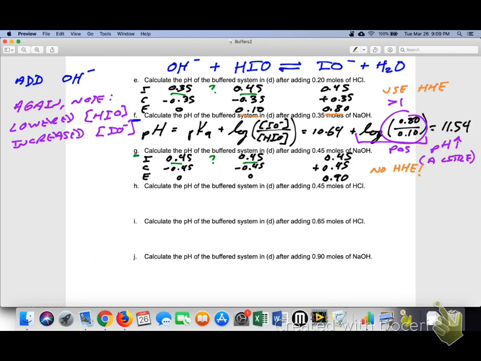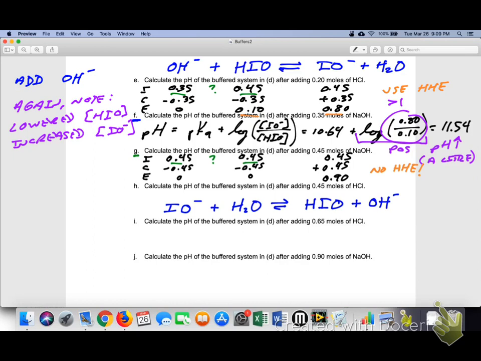So what do we do? Well, the neutralization has taken place. We've kind of reset the clock, and now we just look at that last term. We now have 0.90 molar hypoiodite ion, in other words, the conjugate base. Well, what's that going to do? It's got water, and so it's going to reverse what we had before. It's going to react with the water to reform the weak acid and raise the hydroxide ion concentration. After all, it is a base, right? It's a conjugate base, and so it's going to raise the OH concentration itself.